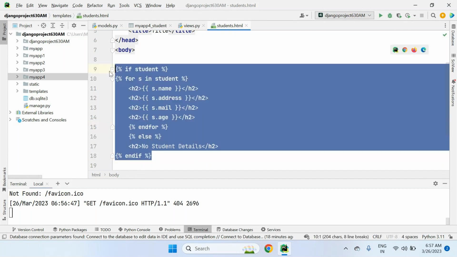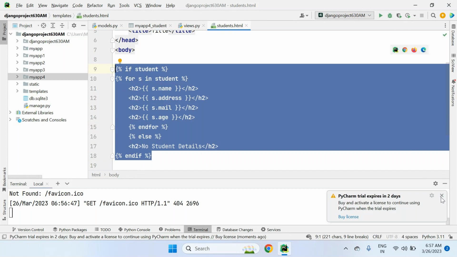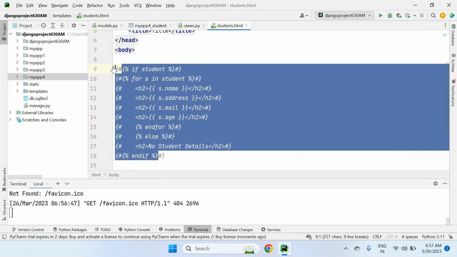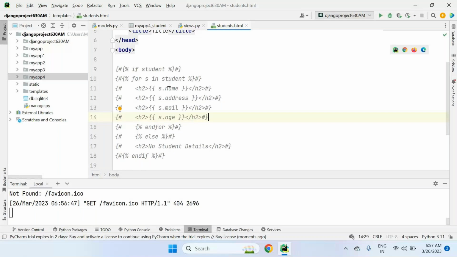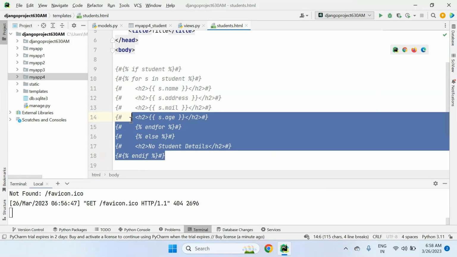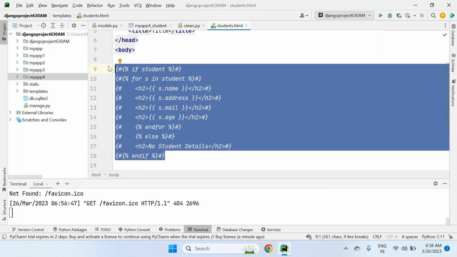But right now, what we can do is comment this. You can comment this one. How to comment this? Simple. Select this total code, Control forward slash. So once I use Control forward slash, look at what is happening. This is completely a template comment. Just observe here. A template comment means here open curly brackets, close curly brackets, hash symbol is there. It's not an HTML comment, sir, because this code is completely template code. So it's a template comment. Already I said how the template comment will be. Open curly brackets, close curly brackets, hash symbols are there. This is the Django template language format. Again, if you want to uncomment, Control forward slash again.